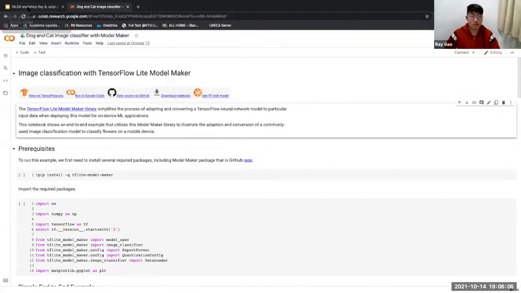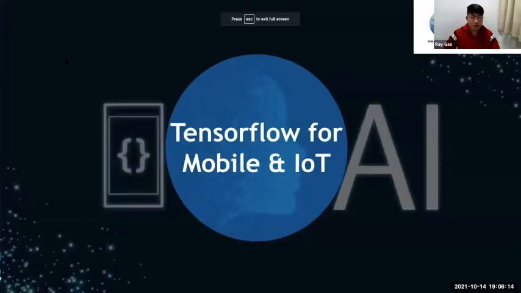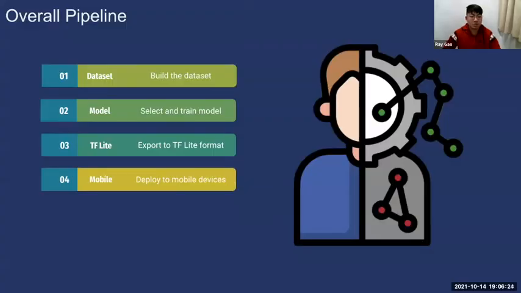I'll just go through some quick details about the workshop today. Today we will just be going through TensorFlow for mobile and IoT devices. Specifically, I'll be doing Android and iOS devices today. This will be the quick overall pipeline for today. First step is to gather a data set and build the data set from scratch.